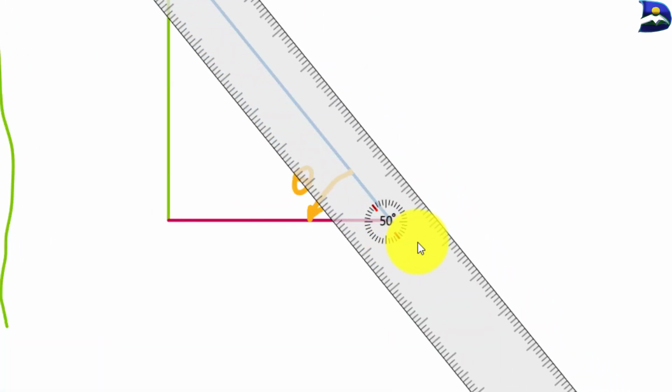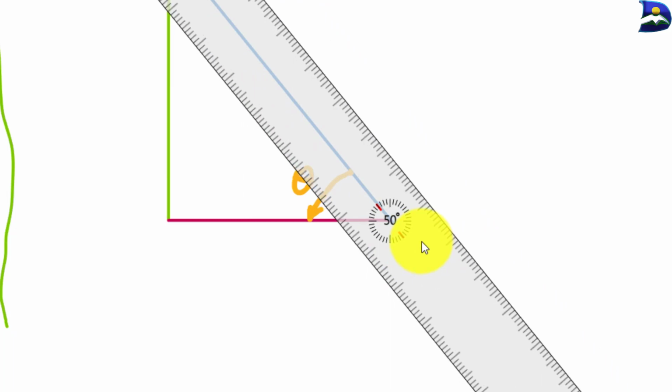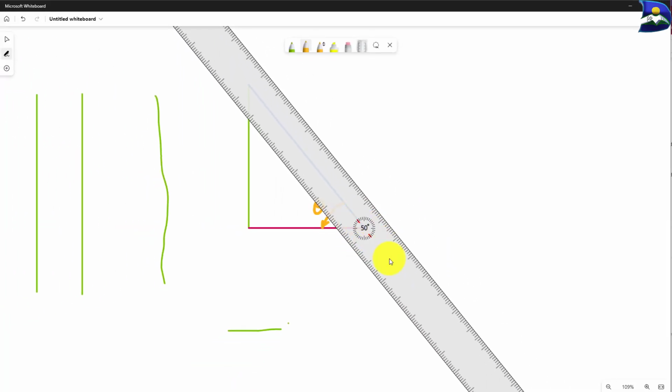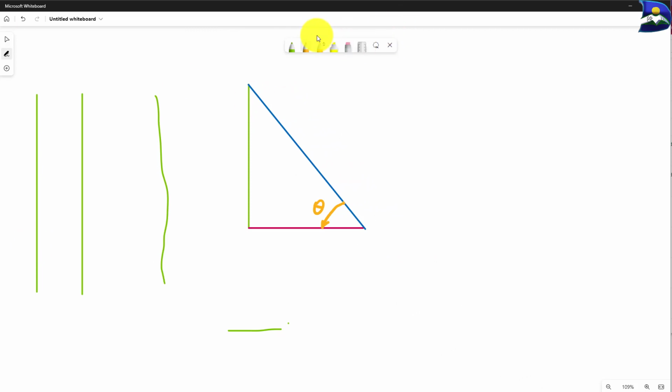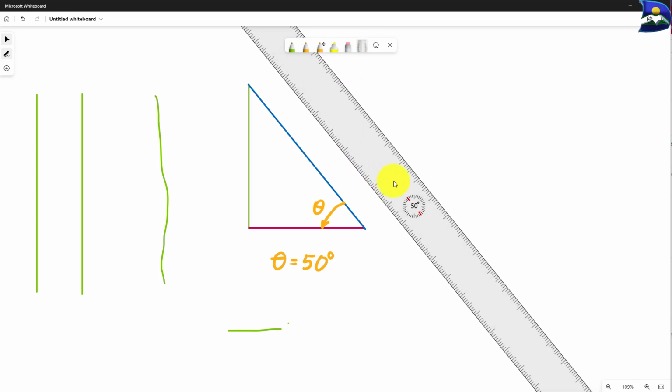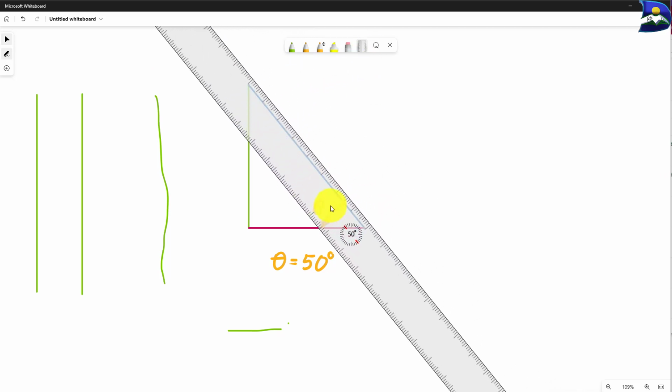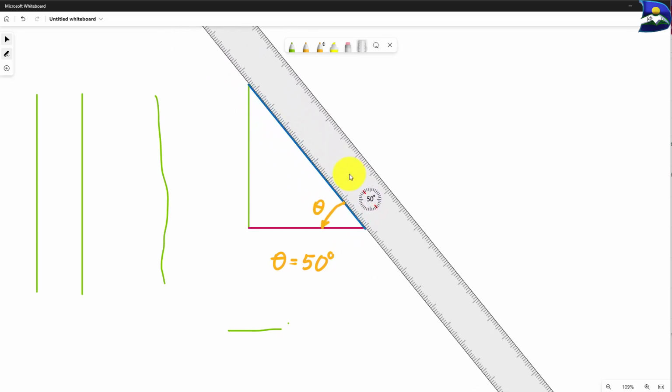You can actually drag this right here, and you can also use that as a way to determine what the angle is. So in this case, we have our angle, which is theta. Make sure that to get the free hand, you deactivate your ruler. We have our theta to be equal to 50 degrees. And so that is how you're able to play around with this ruler function, not only in terms of determining the angle that two lines make, but most importantly, how long is one particular side relative to the other.